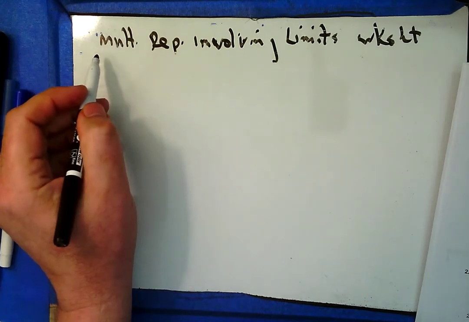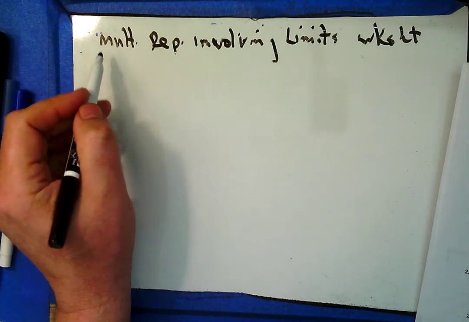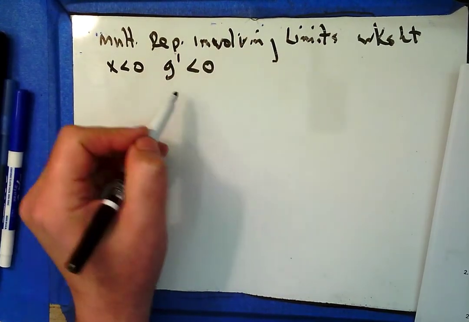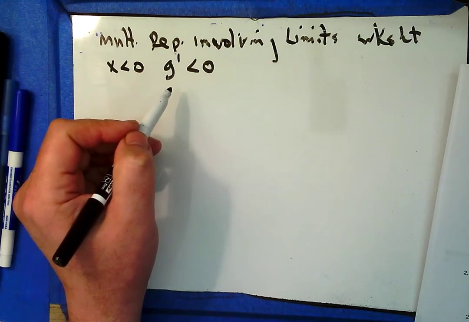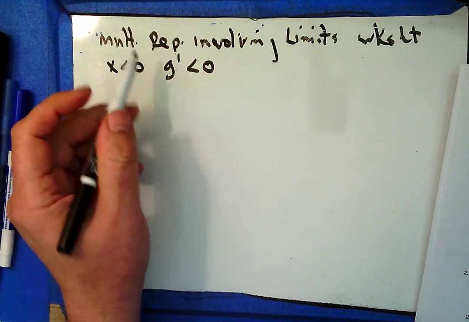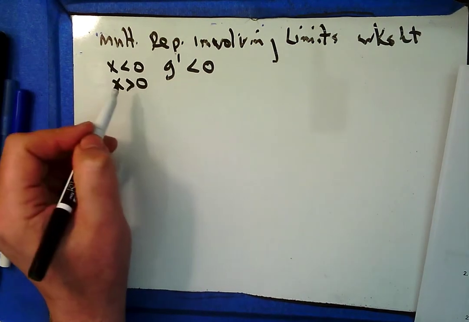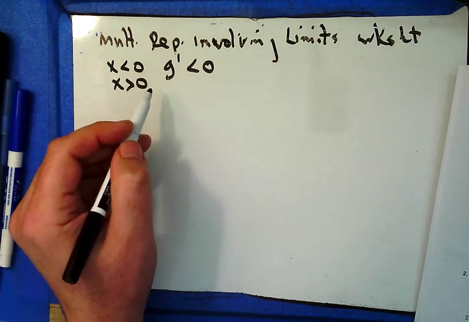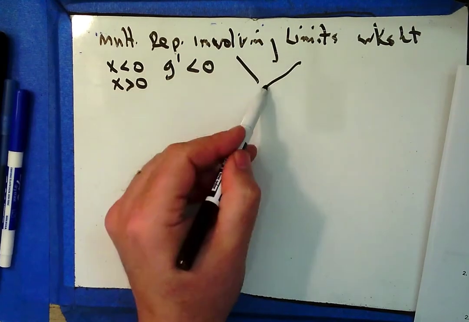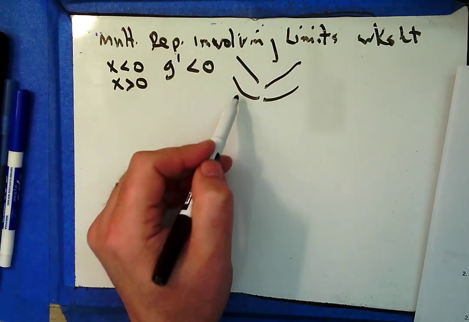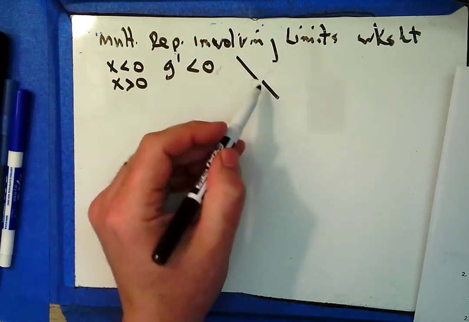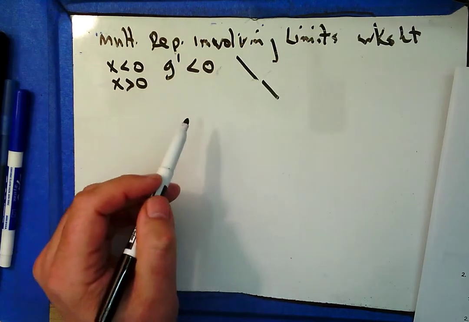Okay, number 2, let g be a function that is decreasing for x less than 0. For x less than 0, g prime is less than 0. And for x greater than 0, g is decreasing. Okay, so we're decreasing on either side of 0. Maybe it's like this, and maybe it's like this. Oh, that's increasing. Silly me. So we're decreasing and decreasing. Okay. So let me see.